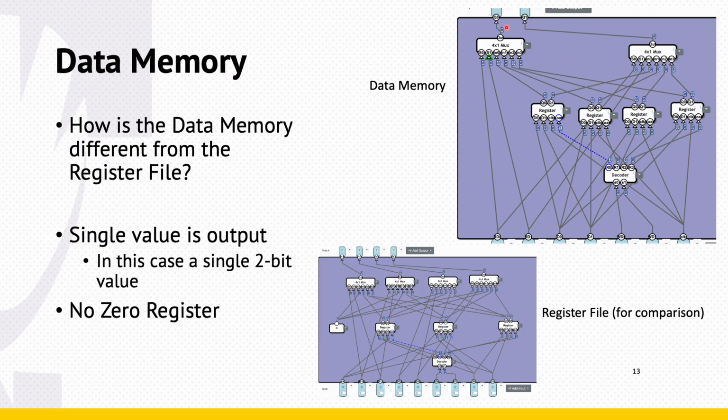Up here, we only have one register output, right? So one 2-bit output. And we still have our 4 registers because we can only address 4 registers if we have 2-bit numbers that our processor can handle, right? So we have 4 registers, and we have our write selection. So we have our decoder that selects which of these we will write, and it does that by setting the load input high to the one that is selected.